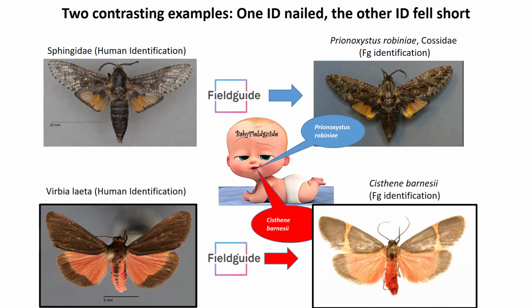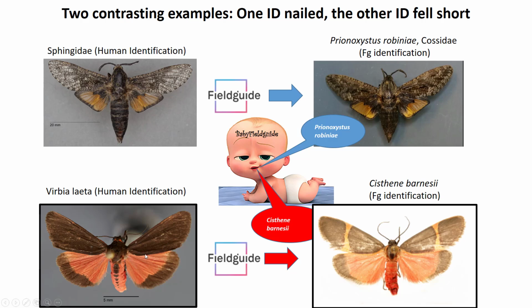So here are a couple of examples of where I call it baby Field Guide, because it's truly in its initial stage of development. The first case was a moth that we had in our collection at NAU. It was rough sorted as a sphingid. Field Guide identified it as a cossid and actually provided a species identification for it. So this is great. This is an example where we can rough sort stuff and have Field Guide batch basically do an initial pass on identification of material.